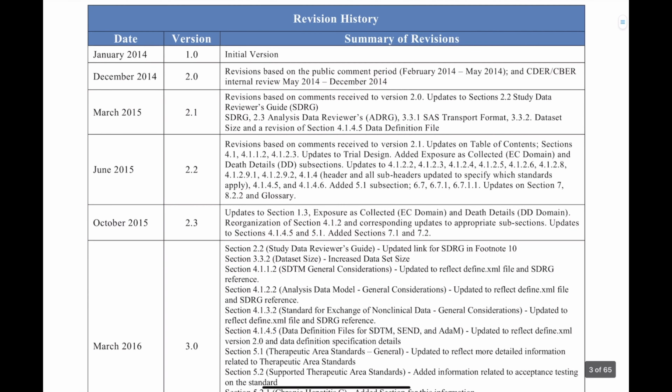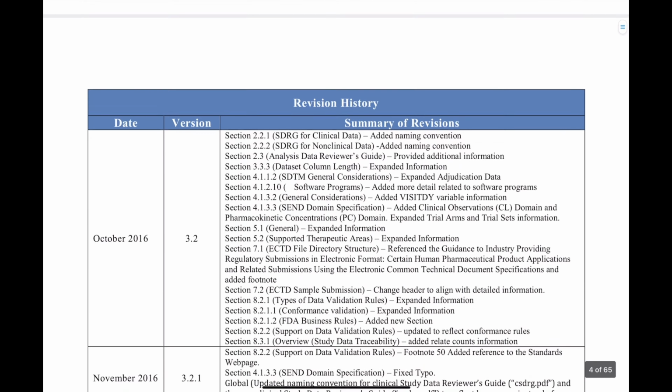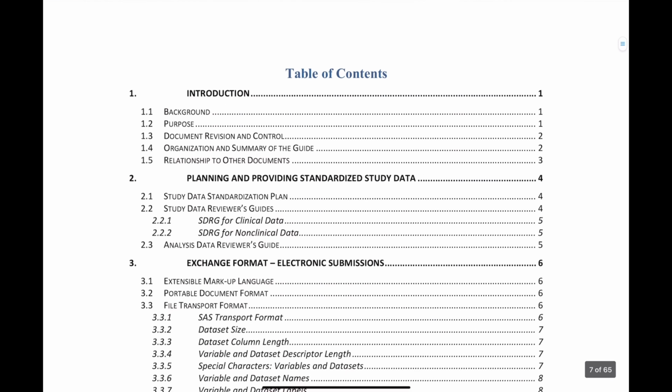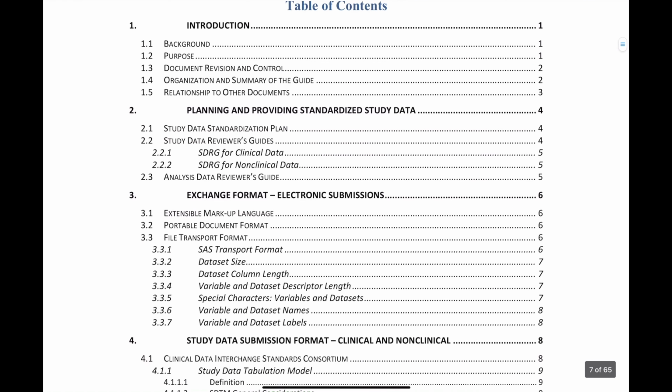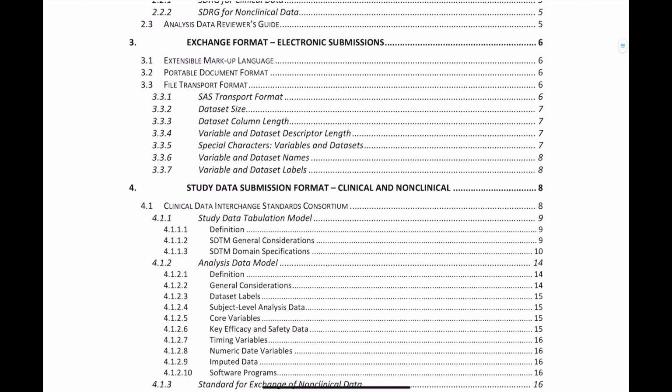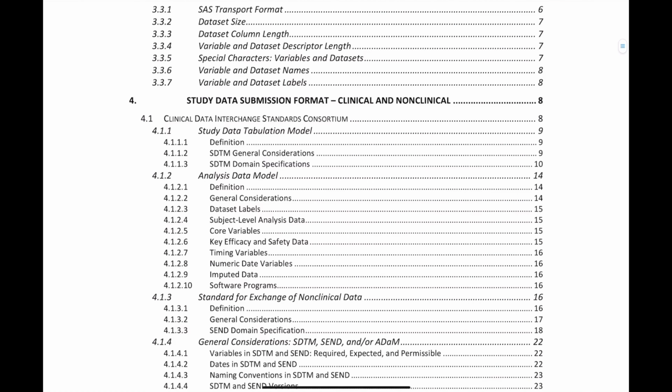So this is just the revision history. So the table of contents, let's go down a little bit. There's a section on the analysis data model. That's for the ADaM datasets. There's a section for software programs.